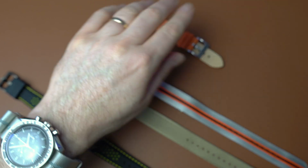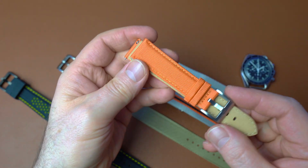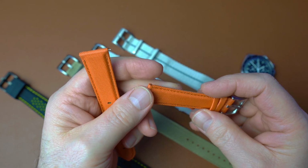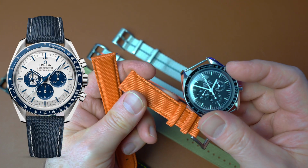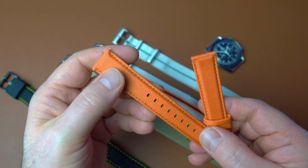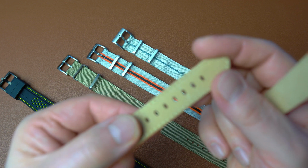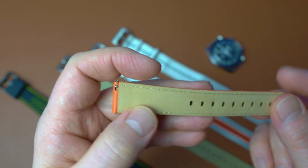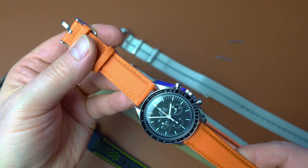Interesting. Right, and then finally, orange. Right, let's go. So this one is a Kadura strap. It's a bit like, I guess, a sailcloth type material. Now the Silver Snoopy does come on a Kadura strap, so hopefully the material choice is not too bad. I'd said send me an orange one just for a laugh. That is backed with, I guess, a bit of nubuck. I don't know if it's genuine or otherwise, but it feels quite nice under thumb. But it also has quick release, which is great. So there you go, orange.